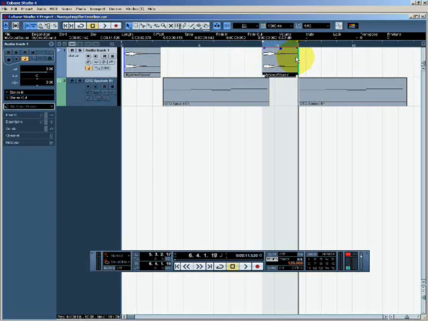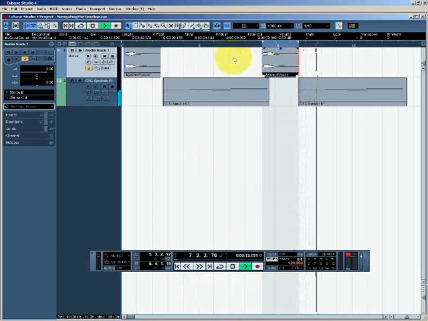The / key on the numeric keypad can be used to toggle the cycle function on and off. You'll notice as I press it, cycle is now on in the transport, cycle is now off. The cycle tool, the transport cycle, can also be found there. Now when cycle is on, the cursor will loop around the area that's selected by the locators. If I now turn cycle off, when the cursor gets to the right locator, it goes past it.